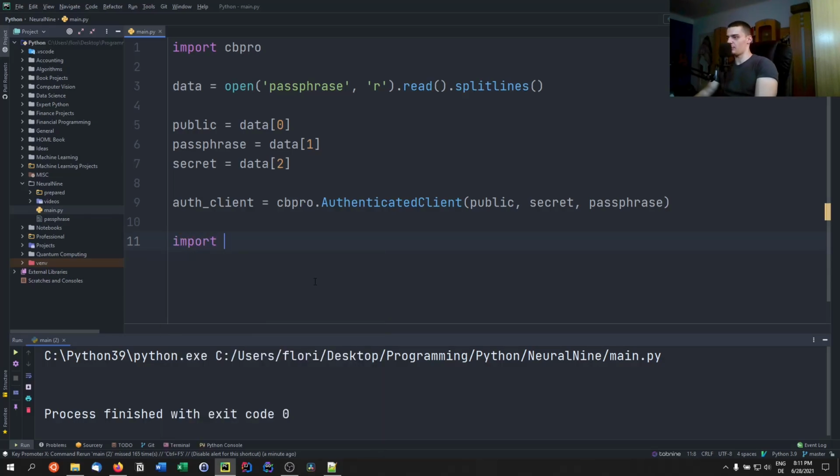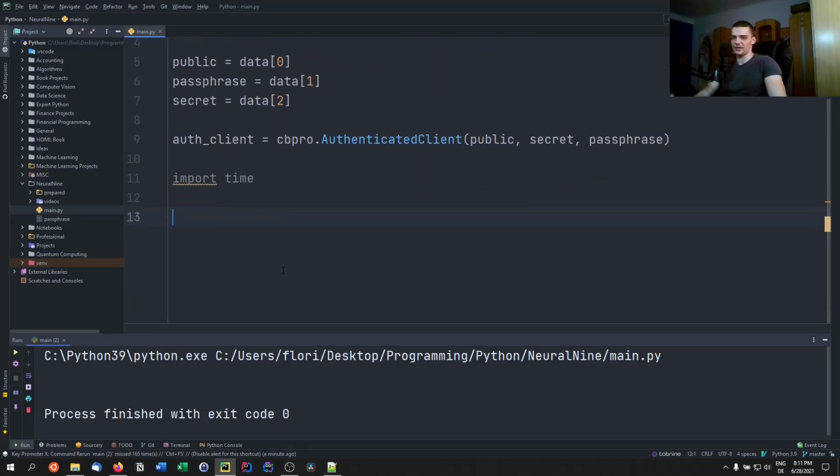We're going to say import time, and we're going to just do something pretty simple. It's just going to be something like a stop loss order or anything like that. We're just going to say, okay, sell under a certain price or buy after a certain price and so on. It would be more reasonable to do something like moving averages. When they cross, you sell. When they cross again, you buy, and so on. This would probably make more sense. But again, this is just for demonstrational purposes.